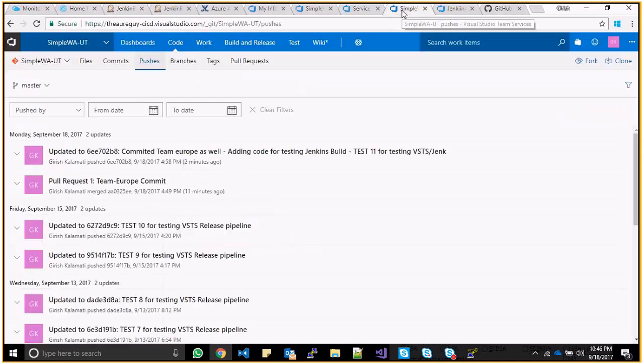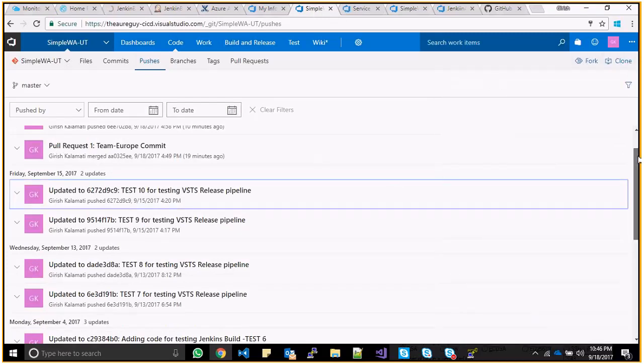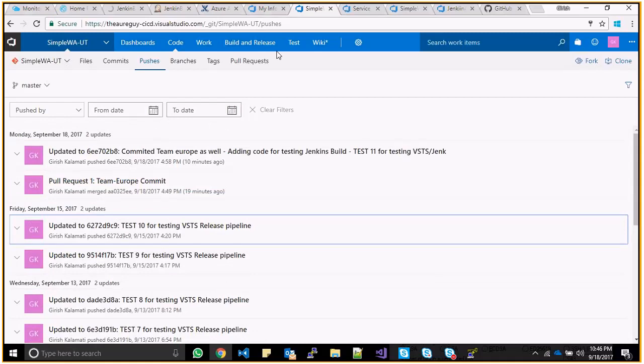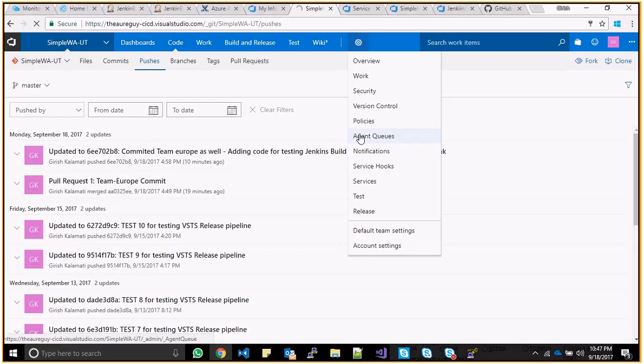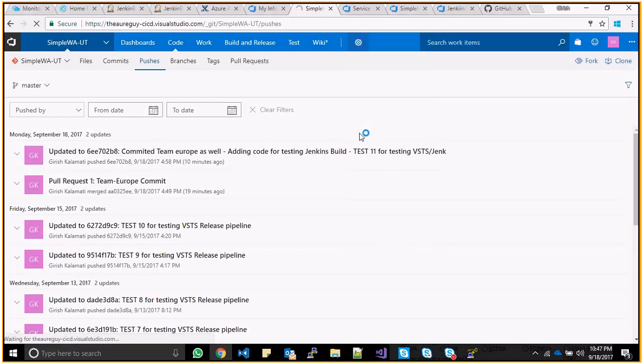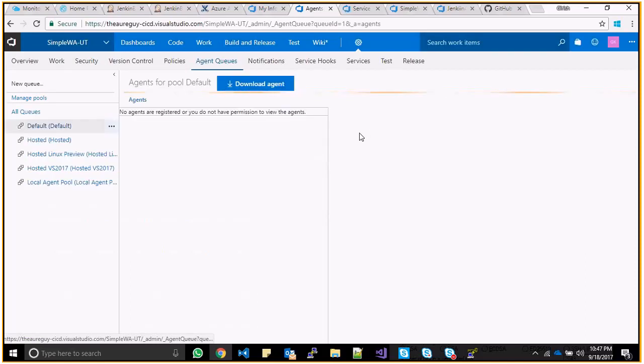The main reason is that with VSTS, if you are using a free VSTS credit, you get a very limited amount of build time. You'll have something called agent queues. For building your code on central build machines, you need to have build machines defined.